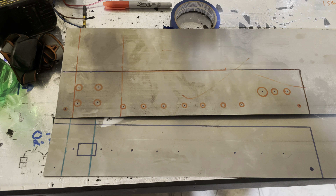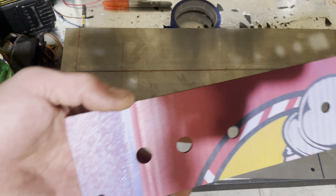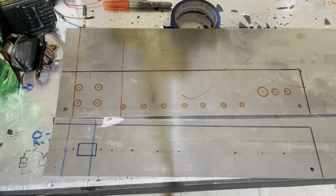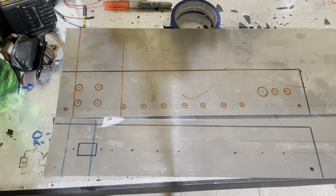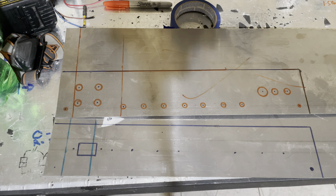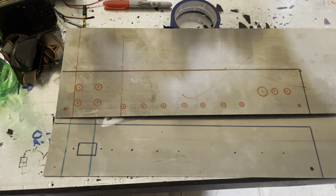The cutting and the drilling and all that bullshit makes a huge mess inside my home. These are going to be the face plates. Normally I wouldn't do this — I would just take my material and put it in my laser engraver, engrave it, and be done — it cuts it out for me. But a lot of you people don't have a laser engraver or the capability, so what we're gonna do is show you how to make a face plate out of metal the old-fashioned way. Alright, see ya.